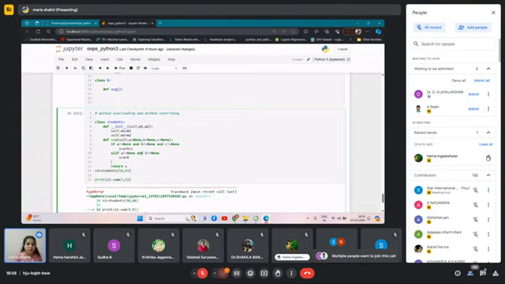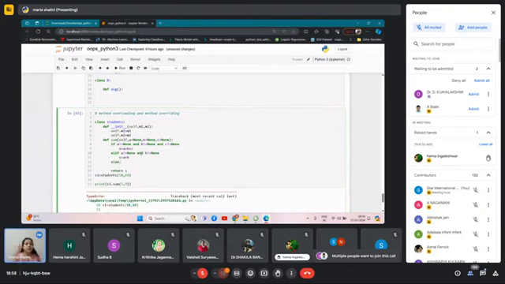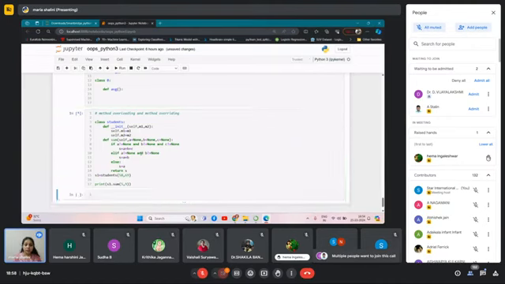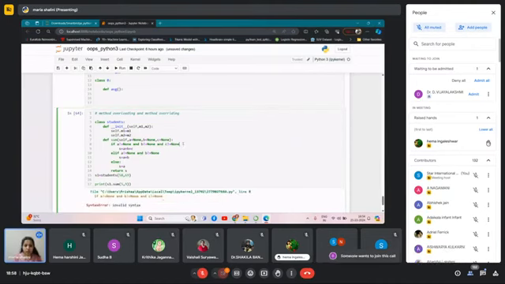Now, coming to the last else. First, it will accept ABC, then it will work. In the second condition, if you're giving AB, then also it will work. But what about the last condition? If there is A, it will accept A alone. So X equal to A. I'm ending like this. And finally, you have to return X. So now I think it will work. The if condition should end with a colon, and again the elif should end with a colon.